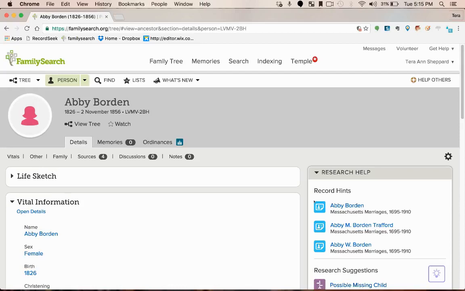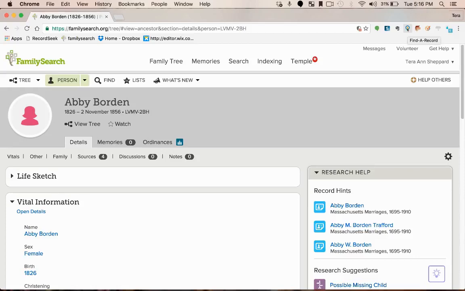Some of the reasons for using Google Chrome is that it allows us to do a couple of things that the other ones don't. We're able to put these extensions on, and we're also able to use this toolbar in a way that will help us with some of the features. I was able to put all the premium sites on there, as well as some of the more frequently used sites like Find a Grave. And so you can just click on that and go to any of those anytime you want to.